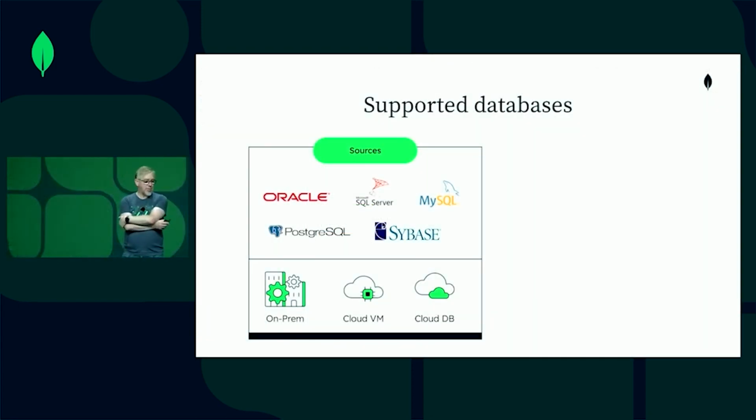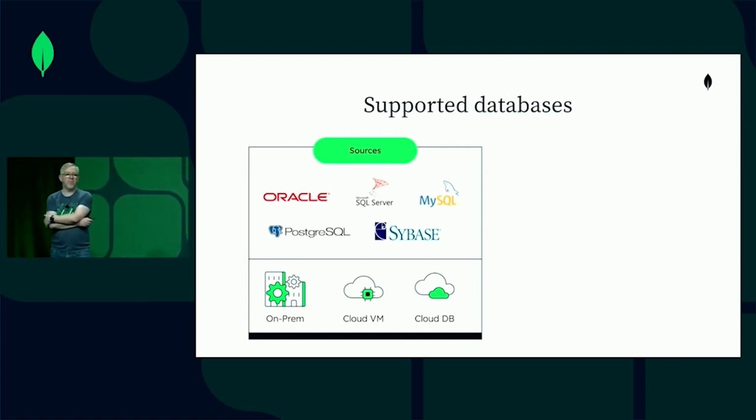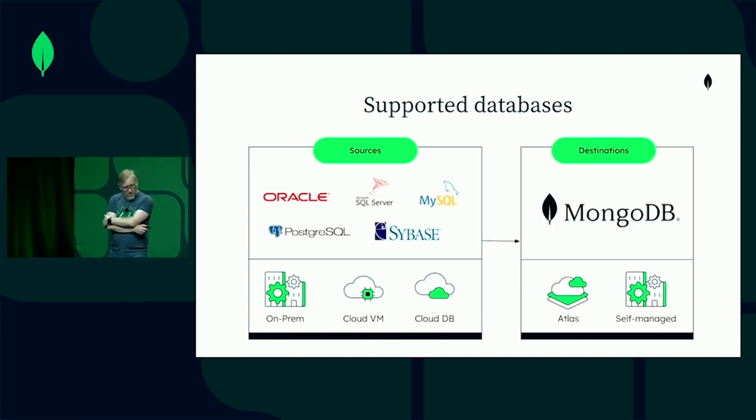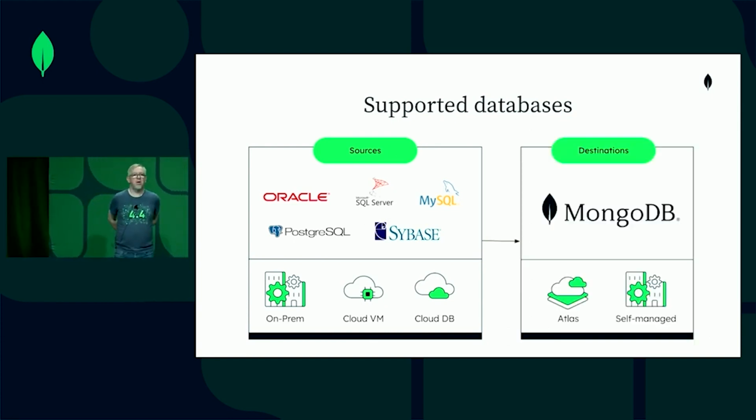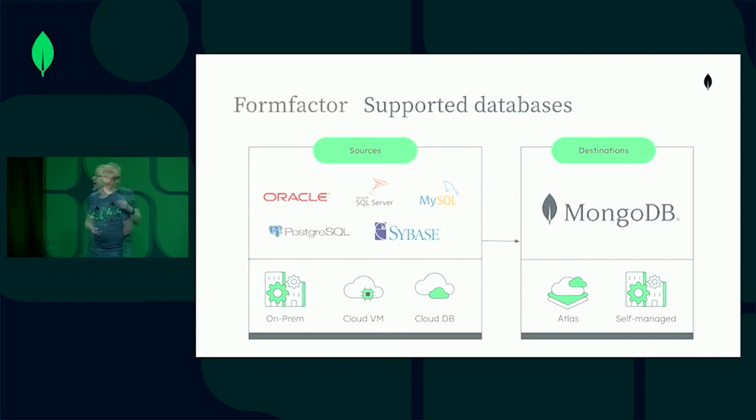The core databases we support are Oracle, SQL Server, MySQL, and Postgres. The tool can migrate data from on-prem, from a cloud VM-hosted database, or it can also talk to AWS Aurora, RDS, or Azure SQL Database as well. So regardless of where you've deployed your source database, chances are you can migrate. In terms of where you migrate to, of course it's MongoDB, that's what the tool is all for. Most of our customers are choosing to migrate to Atlas, our fully managed cloud service.